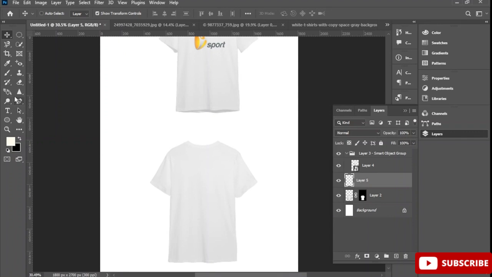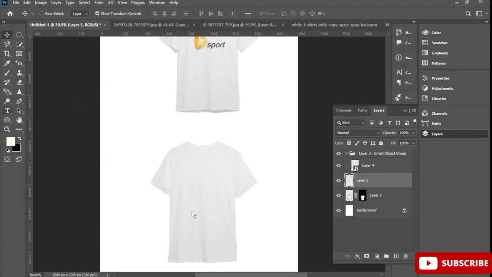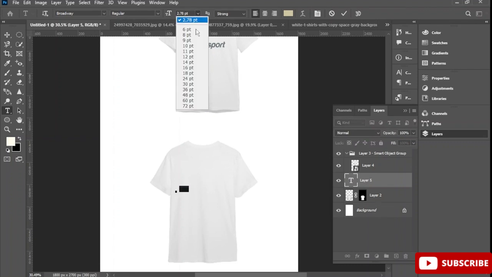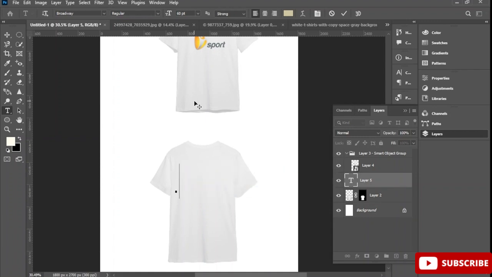I'm going to click on this text first so that I can add in the name first, and then I'm going to add in the number. Click on this text option, click on text. I'm going to type over here. I'm going to increase the size a lot more, so I'm going to keep it at 60. Let's say Jack. Okay.